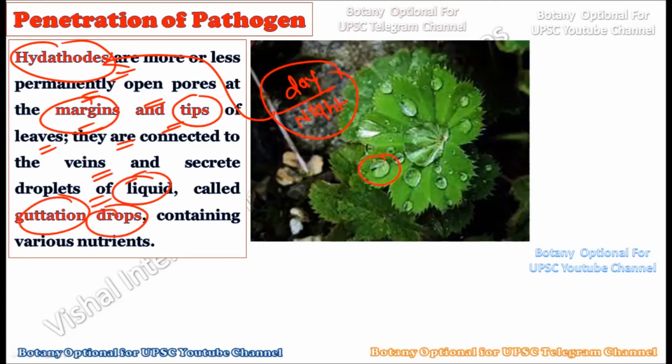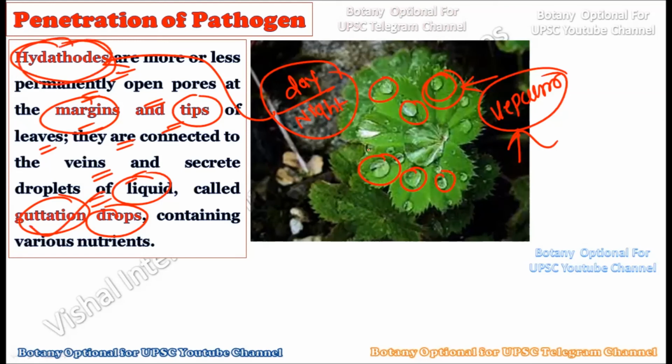Okay, so in the process of guttation there is a direct, now we cannot say evaporation here, it's a direct excretion of the water through water droplets. Okay, when water comes out in the form of water vapor, then we call that process transpiration. But if the water is coming out of the plant in the form of liquid, then we call it guttation, and this guttation occurs through the hydathodes.